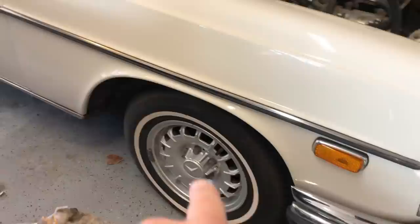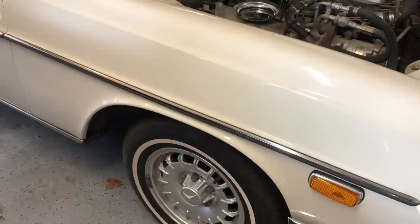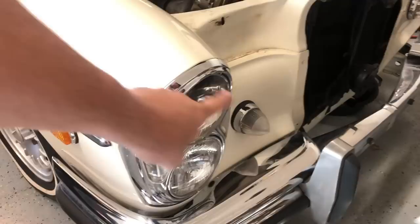I don't know about the wheels, okay? This is the guy that spent cash on everything. Everything he paid cash for. She was repainted twice because he wasn't happy the first time, paid cash for that. But the wheels, I want to say they were $2,000 back in the day. He paid cash for that. He updated the steering wheel. I don't know if I like the steering wheel or not, but I love the way that looks. I don't like those bumper guards. I love the way this looks right here.